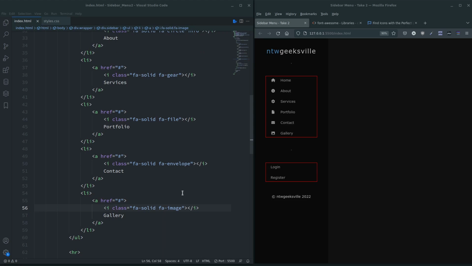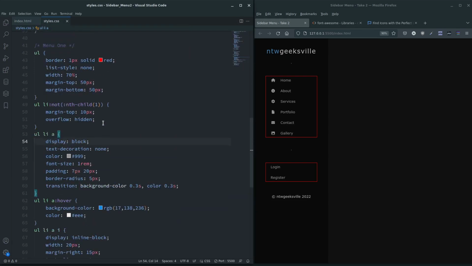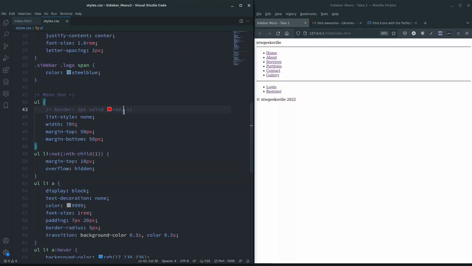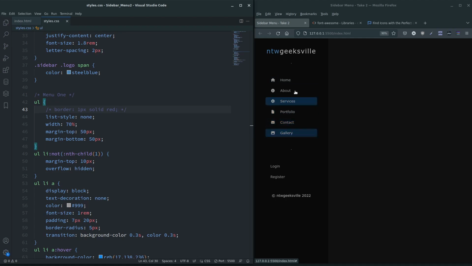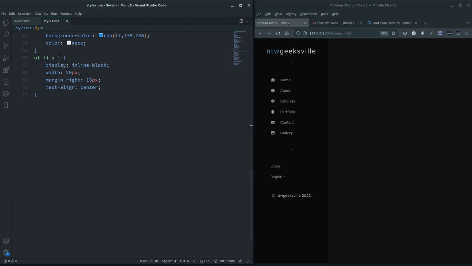Okay, I'm back. As you can see, I've gone through everything within the anchor tags now, the icons and the text, so it's all clickable. And I'm also going to get rid of this red border, so there we go, that's how it should be. Right then, so back on track. We have done the first menu. Let's do the second one.